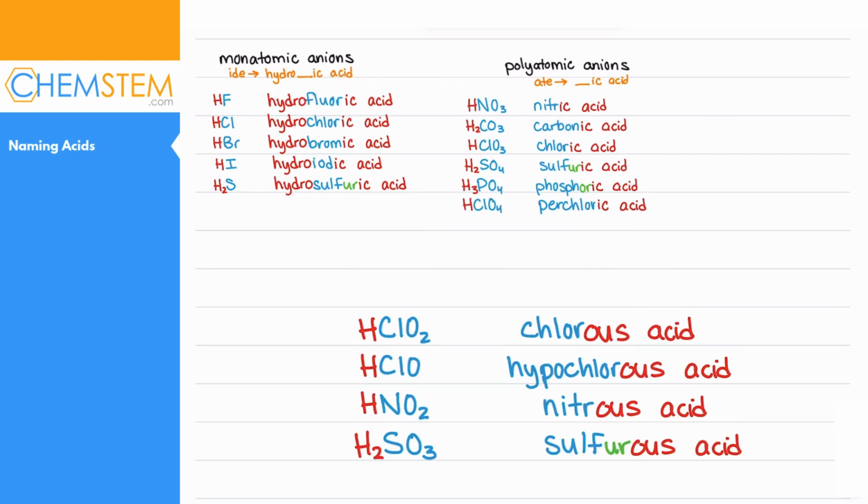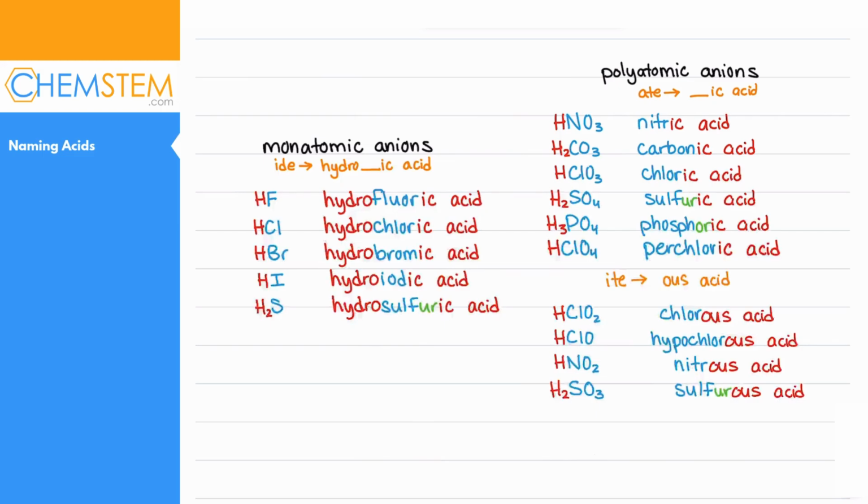Let's end this by summarizing what just happened with these ous acid endings. So these came from ite endings. So ite endings, we have a little arrow, and those are going to be ous acid. In undergrad, one of my professors was like, here's how I remember, and he said he ate ic and got the itis, like some kind of unspoken disease. So you ate ic and you got the itis. One way to remember. I kind of use that a little bit, but it's just also just in my brain. So I can shrink this down and add it to our list. And there you go. In a nutshell, that's how you name acids.